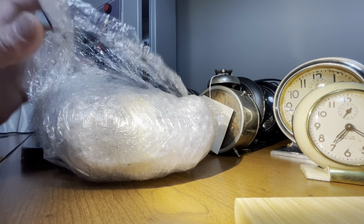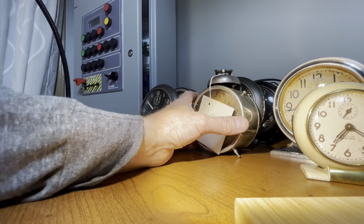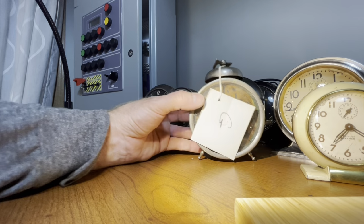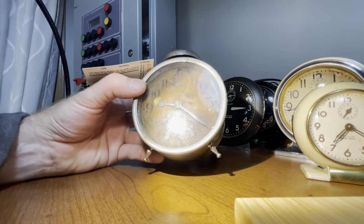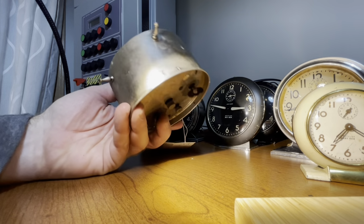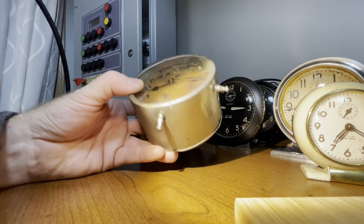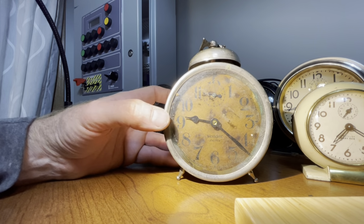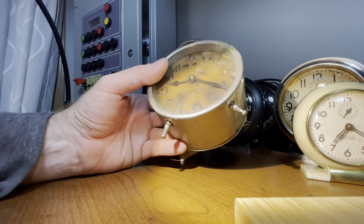Not sure how much camera I lost on that one. Maybe I'll just redo this last clock that I just opened, because I think my camera wasn't videoing. So this is a Westclox America. I hadn't planned to get this one, but I decided to because it looked pretty dirty and hard to see. But this turns out to be a beautiful clock.